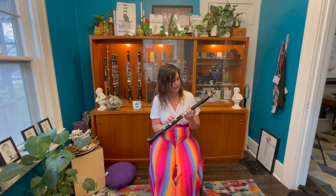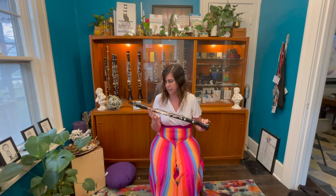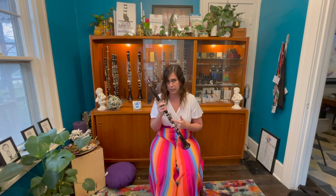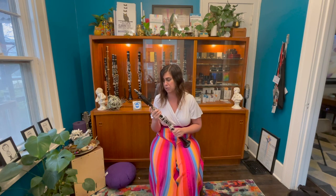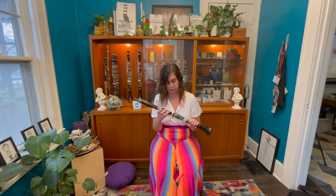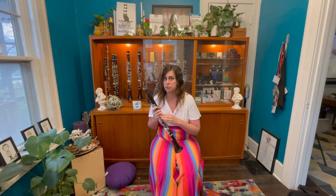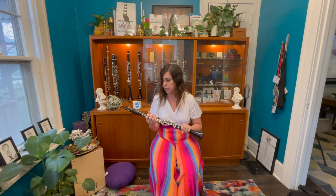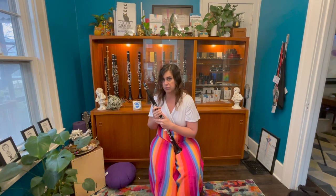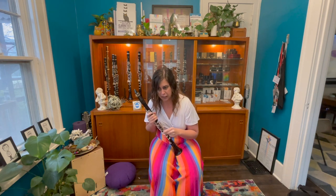Oh yeah, that is a nice little clarinet. A Classical Limited B-flat clarinet is a really excellent buy — and you know what? It sounds great. This is a really nice, inexpensive option for anyone who's looking to upgrade their instrument to a wooden instrument from a plastic one. Or especially if you're an amateur clarinetist and your old middle school clarinet is a little bit tired — grandma's closet clarinet is finally kicking the bucket. This is a great option.